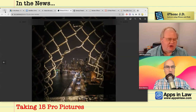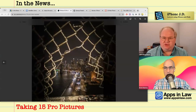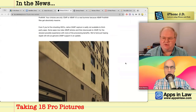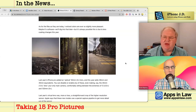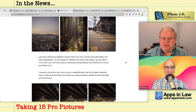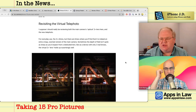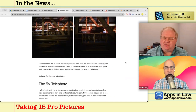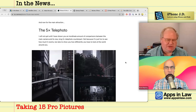Now, he's a little not upset, but he notes that some of the really cool features in the new iPhones only work with the built-in camera app, Apple's own app. And so people like him can't take advantage of all of the fancy new modes yet. I'm sure that Apple will change that over time because they always do. But right out of the gate, they don't have all that. So in his own app, he's not able to take advantage of it. But he does a great job of talking about different things.